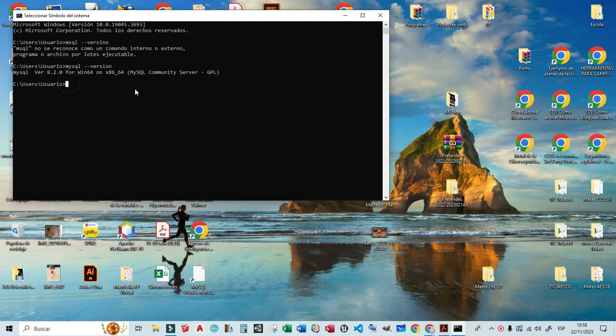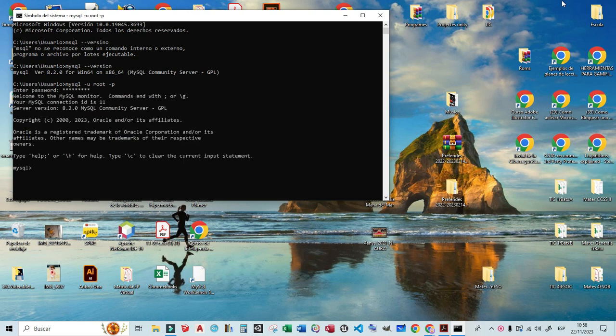Finally, let's try typing mysql -u root -p, and the password. Okay, and show databases. That's the proof that the program is correctly installed.